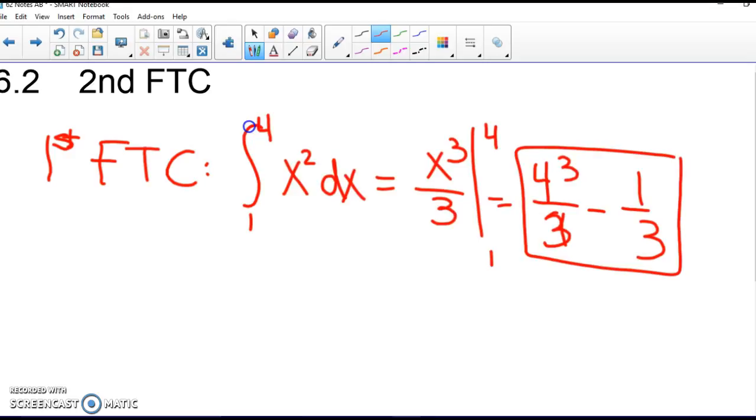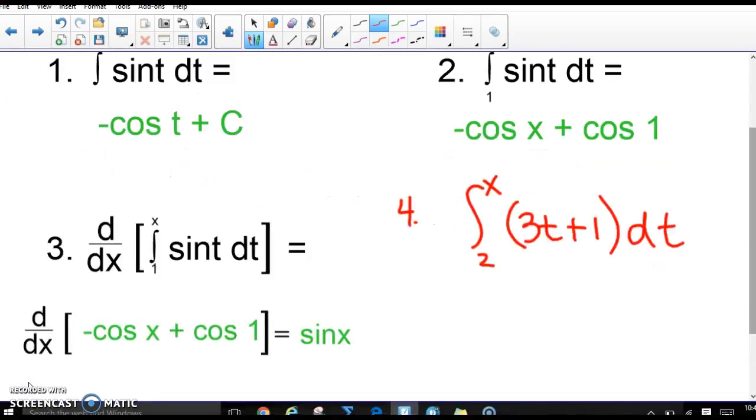And as we just saw in our last unit, that value might represent area, it could represent volume, and later this semester we'll see other things that it could represent. The second fundamental theorem of calculus is going to feel like it relates a little more to the warm-up. So what I'm going to have you do is go back to the warm-up question and take your best guess at what you think the answer to problem number 4 will be. Well, here's what I mean by problem number 4.